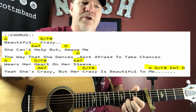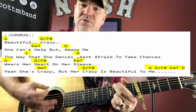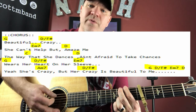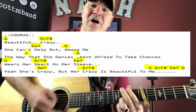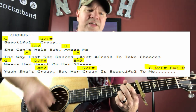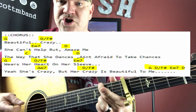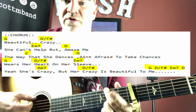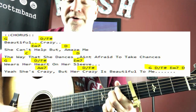The only tricky part is where it goes 'wears her heart on her sleeve' — that's the run. It's a G: you get that root note, strum. Get the F-sharp note, strum. That E minor, strum. So: 'wears her heart on her sleeve.' I'm showing it — G, F-sharp, E minor — and getting the root note on each: G root note, F-sharp root note, E minor.